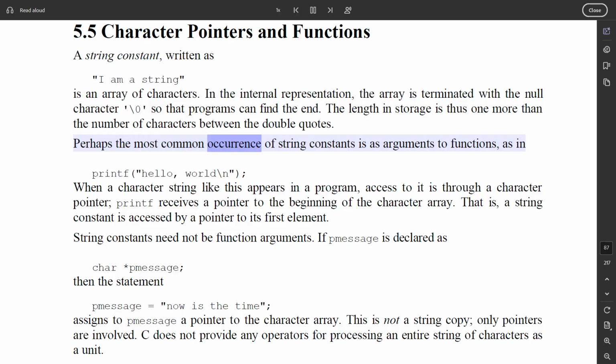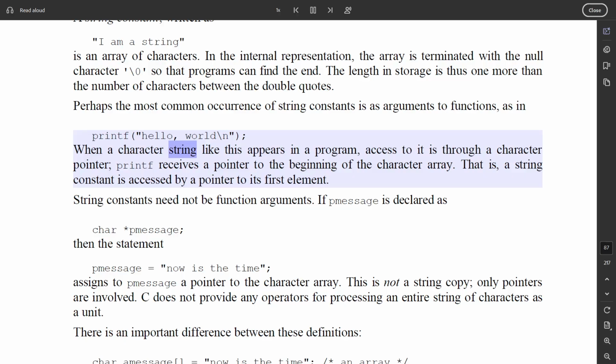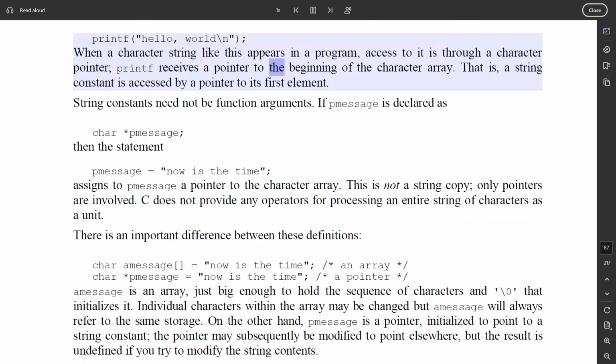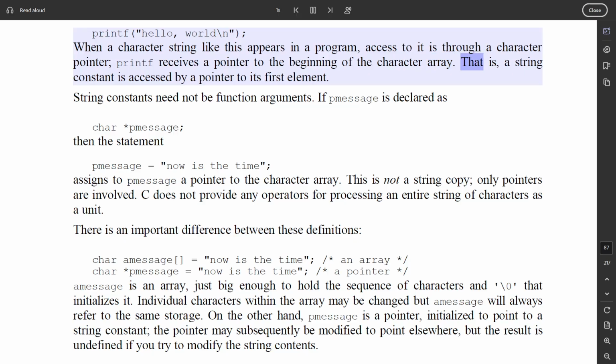Perhaps the most common occurrence of string constants is as arguments to functions, as in printf("hello, world\n"). When a character string like this appears in a program, access to it is through a character pointer. printf receives a pointer to the beginning of the character array. That is, a string constant is accessed by a pointer to its first element.